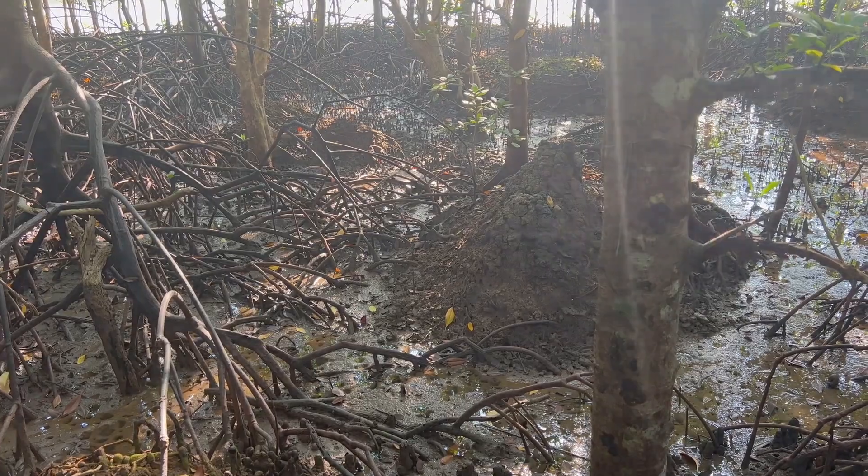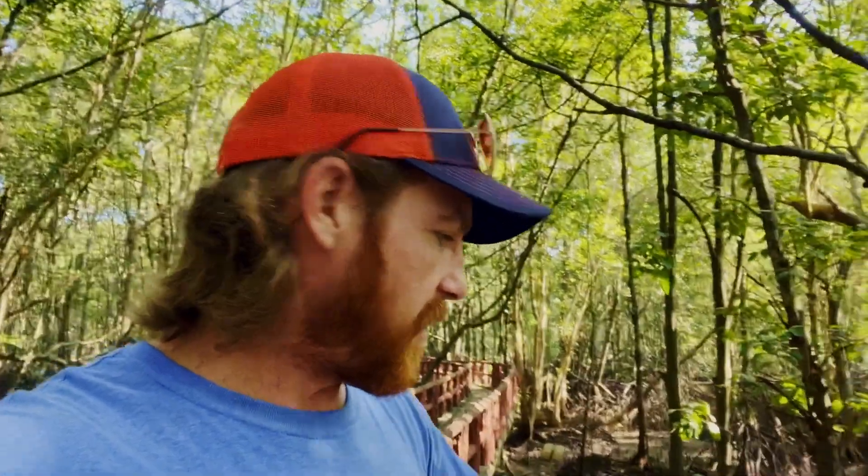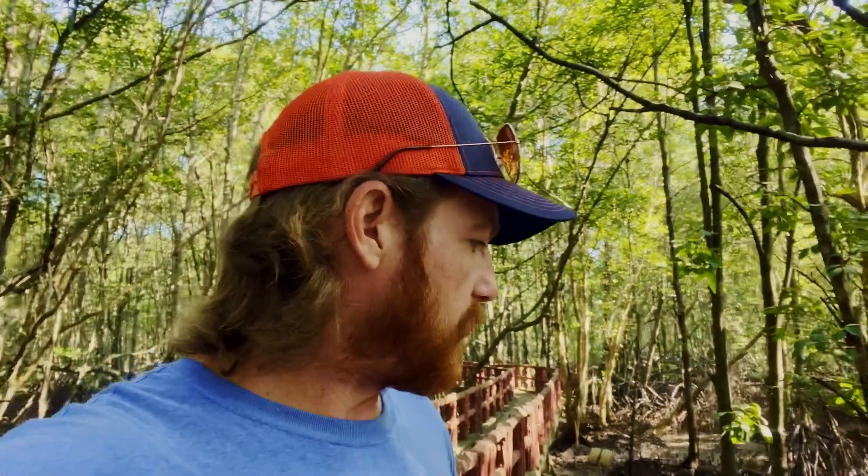So that right there is a mud crab home. What mud crabs do is gather a bunch of mud and compact it into that little home — pretty neat. There are a bunch of different sized ones. I don't know if that's different sized families or just richer mud crabs building bigger homes, but it's cool to know those are full of crabs.